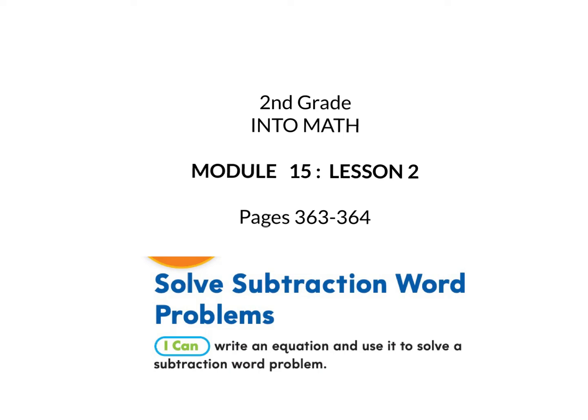This is Into Math 2nd grade, Module 15, Lesson 2. We are going to start on page 363 to solve subtraction word problems. The I can statement is I can write an equation and use it to solve a subtraction word problem. Please gather your workbook and a pencil and turn to page 363.